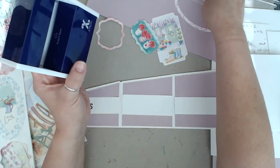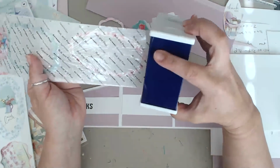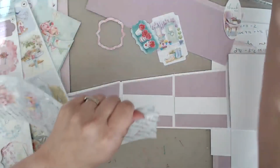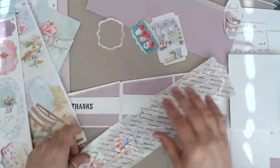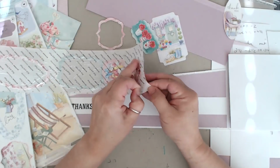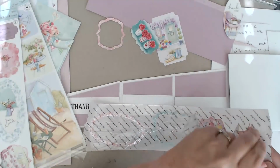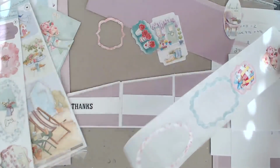Again, I can run those ones through. So I'll just go ahead and run this through right here, this little oval. And I tried to match it. So as we went through the card, it got progressively bigger and bigger and bigger. All right. I did the small ones with my sticker maker here, because just put adhesive on a little tiny piece is just a pain in the tuchus.